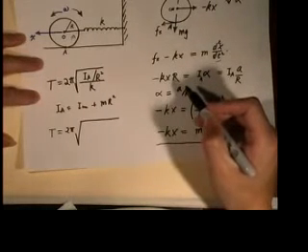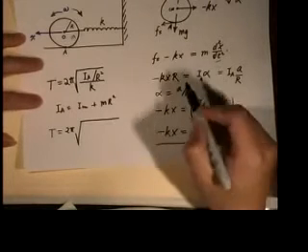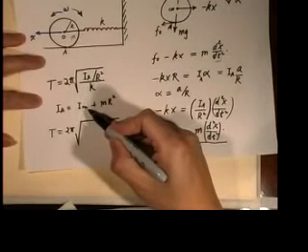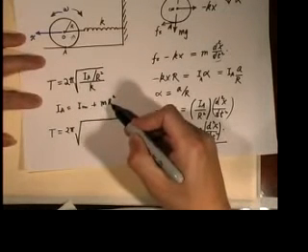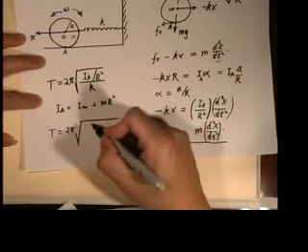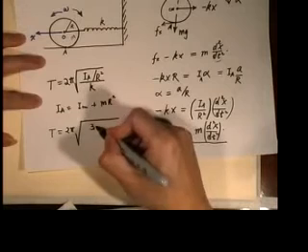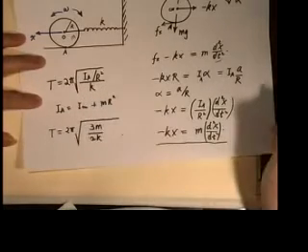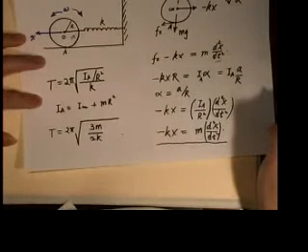But for a cylinder, we know what that is, right? A uniform cylinder of radius r and mass m. I_CM is 1/2 m r squared. So this is 1/2 m r squared plus another m r squared. That's 3 over 2 m r squared. You cross out that r squared, you get 3m over 2. This is the period of that motion.